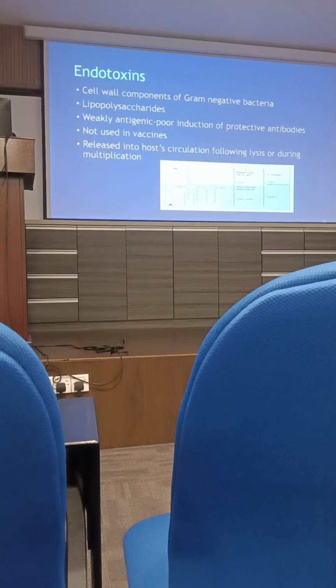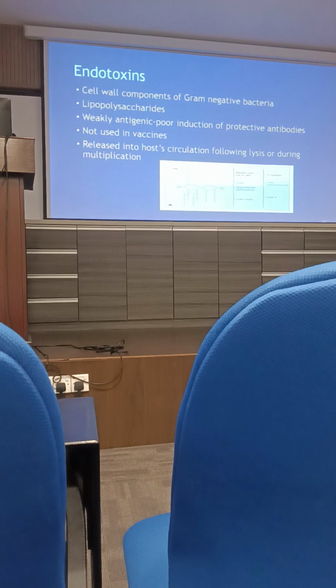If it is weakly antigenic, it has poor induction of protective antibodies, meaning that it cannot be used in production of vaccine. For vaccine production, for bacteria, you use parts of bacteria, not the whole bacteria. Sometimes you use the whole bacteria as well, like Salmonella typhi, an oral live attenuated vaccine, so it's not pathogenic. But most vaccines use parts of the bacterial structure which are highly antigenic, meaning they can produce a good immune response, so that the next time you are infected with the actual bacteria, your body has the immune memory cells to produce the antibodies. But endotoxin is weakly antigenic, so it's not suitable to make into a vaccine.